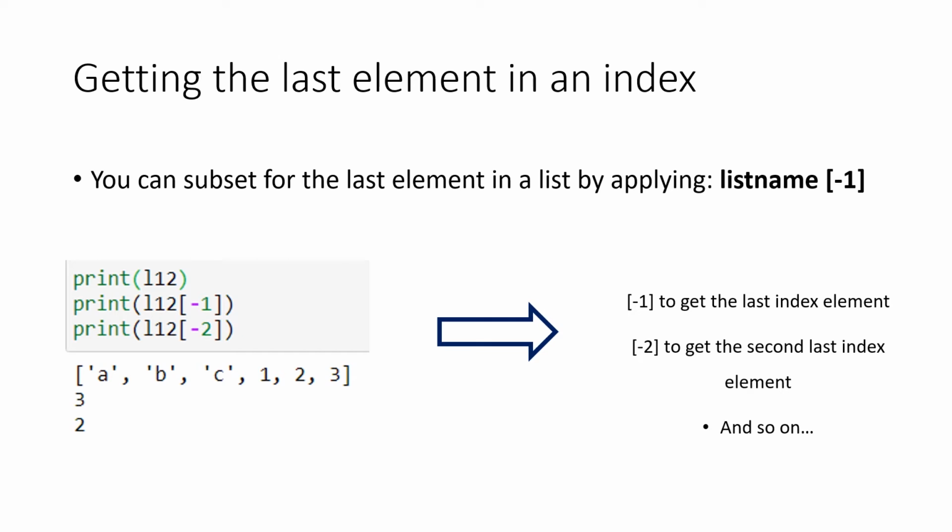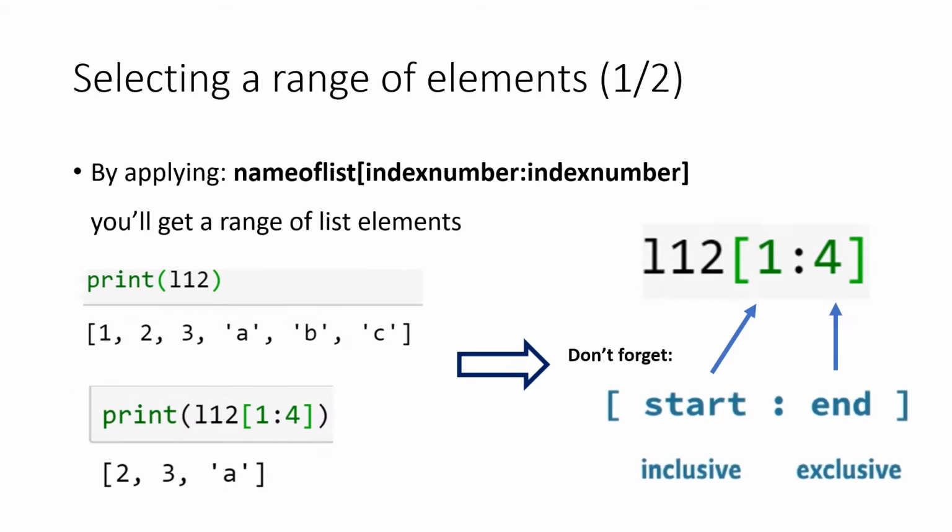So the curious ones are maybe thinking, okay, maybe I can add a 1, 0 or -0 there, and maybe I get some interesting output then. But believe me, that doesn't work. In the human logic, there is no -0, and in Python's logic, there's also no -0. There's only 1, 0, -1. And that's the logic in Python, and we have to apply that logic. So if we print out the index number -1 of our list L12, we get back 3. And if we search for -2 index number, we get 2, so our second last element within that list. Straightforward, I guess.